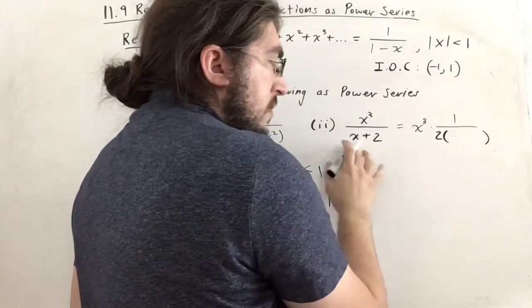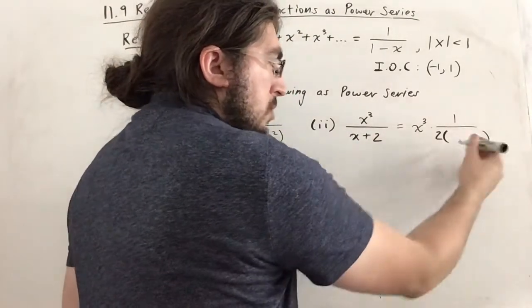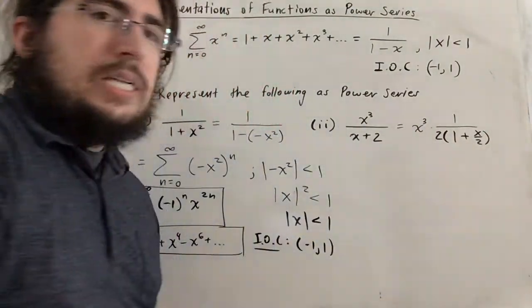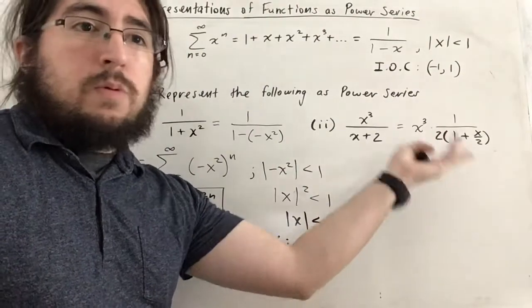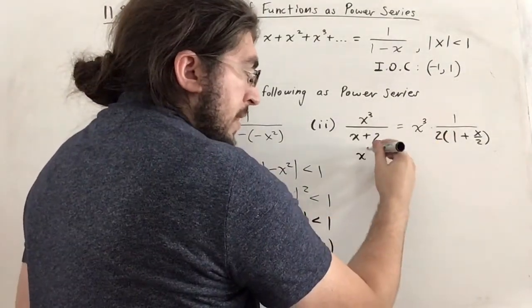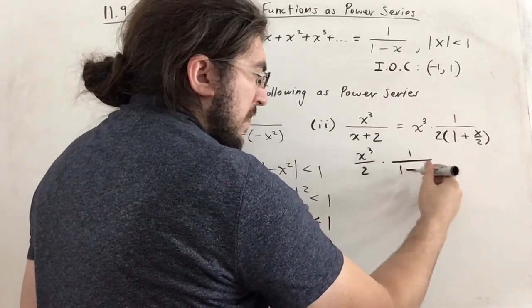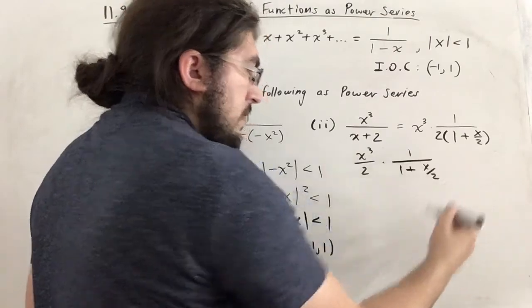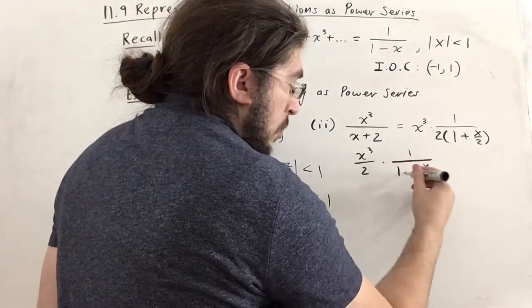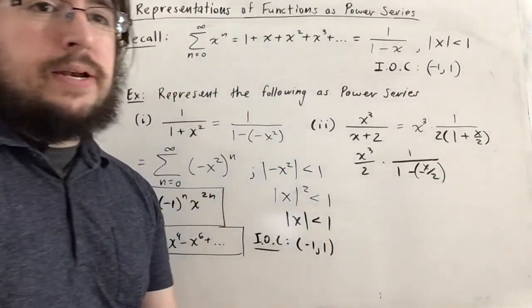So if you pull 2 out, you're dividing these by 2. So notice x divided by 2 is x over 2. 2 divided by 2 is 1. And I'm going to rearrange them like this. So this actually isn't too bad to motivate that we would want to do something like this. And the 2 in the bottom we can pull out below this x cubed, and we end up with this. And of course we know from the previous example that this is the same as 1 minus negative x over 2 in the denominator. Great.